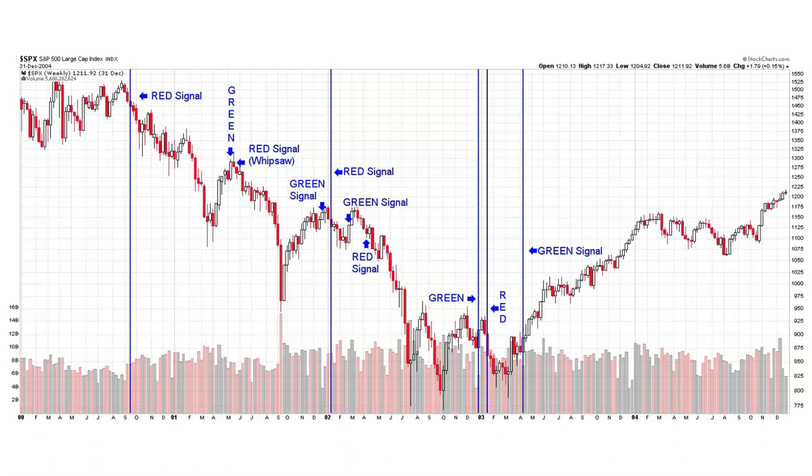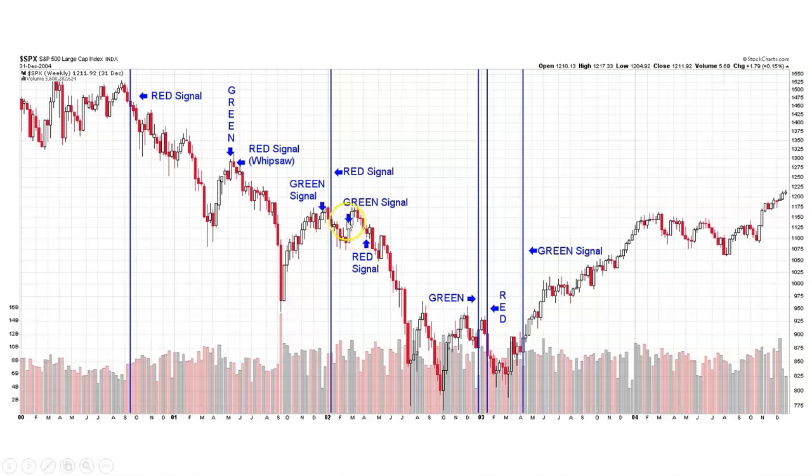Now, if you're going to employ this, you have to figure out how you want to use it, but I would encourage you to at least minimize your equity exposure during the red signals. But assuming, like the way I use it, that I'm in cash when the signal is red and get invested when the signal is green, you would take some small losses here. You get in the market, and then a few weeks later it fails, and it may fail at a slightly lower level. The red signal comes out at a slightly lower level than the green signal was, so you may take a small loss there.